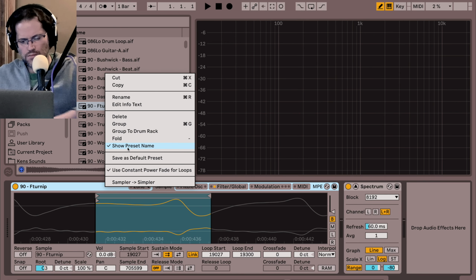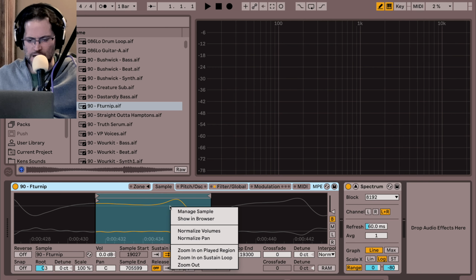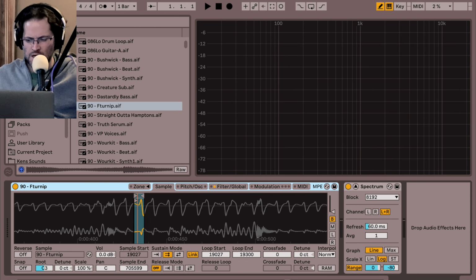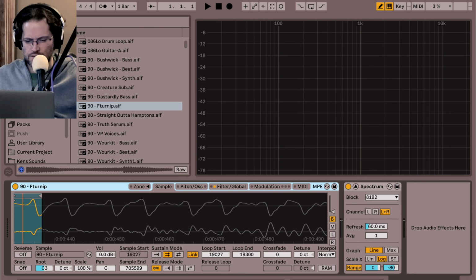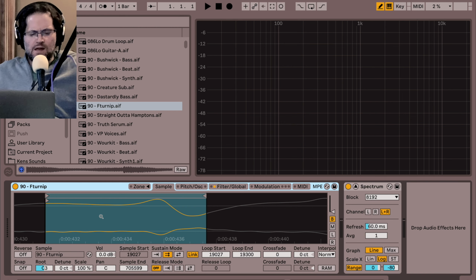I thought you could crop sample. Is this too small to crop sample? Am I not seeing something right in front of my face? Is it too small? So anyways, let's pretend this is our waveform, because it is.